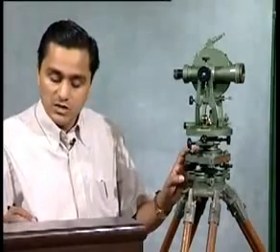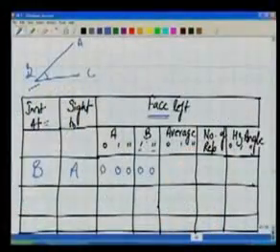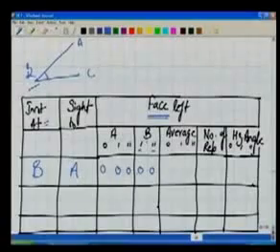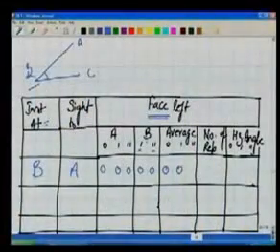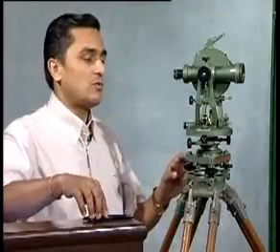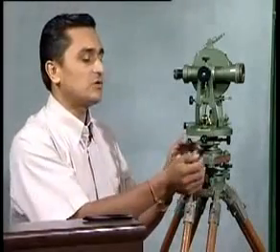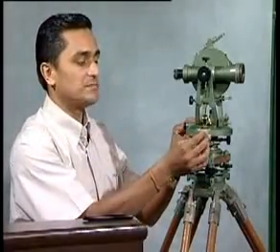Why don't we write in degrees? Because generally, they will not differ in degrees. If it is 0, it will be 180, generally speaking. The only difference will be in minutes and seconds. So that's why we need to write it this way. And then we can compute the average, which will be 0, 0, 0. Next, now my B is somewhere here. So what I do, I release the upper one.